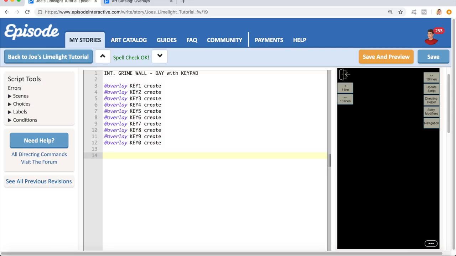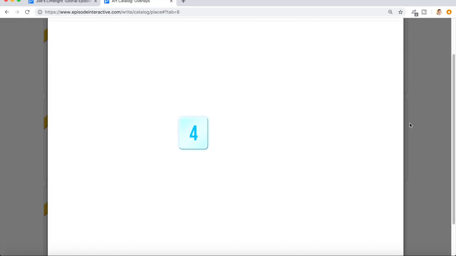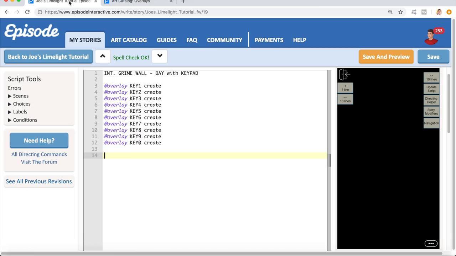Now, here is where things get a bit confusing. Instead of using the lit up keys as the overlays that the reader presses, I'm going to need to create 10 invisible overlays that sit on top of each key. The reason for this is that to get the lit up keys to appear in their correct positions, I've exported them all at 640 by 1136 pixels, which is the correct pixel size for a one zone background, with each of these keys precisely placed where they should be within that transparent space. This saves me a ton of time and hassle trying to manually position them in the web previewer.